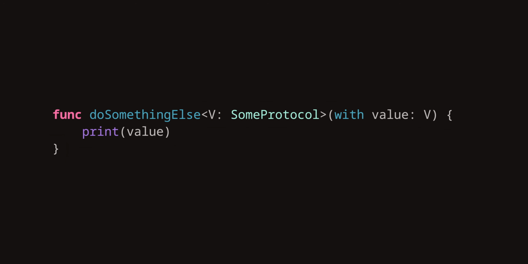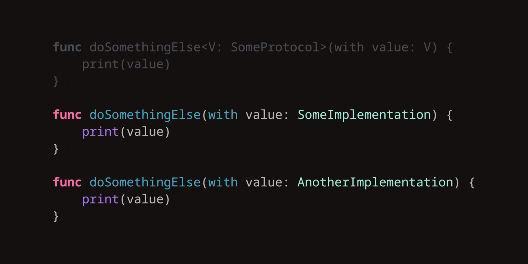In the previous episode on protocols, I mentioned that when you use a protocol as a generic constraint, the compiler mostly uses it for type checking at compile time. In the best case scenario, it will then erase the protocol entirely, leaving only the calls to concrete objects that implement that protocol. This process is called monomorphization, or specialization. It's when the compiler sees polymorphic code and transforms it to separate specialized versions for each concrete type.